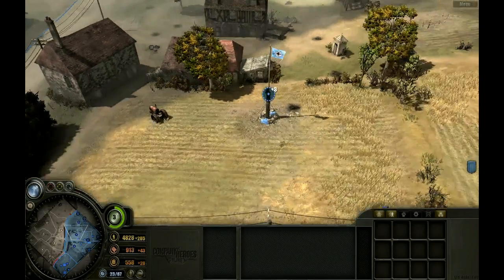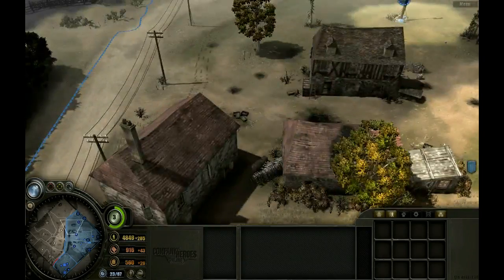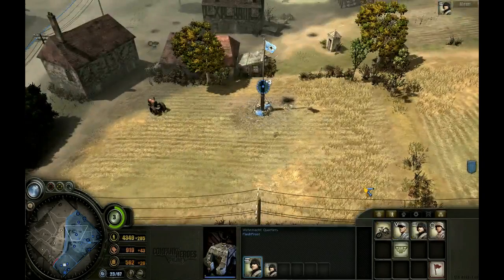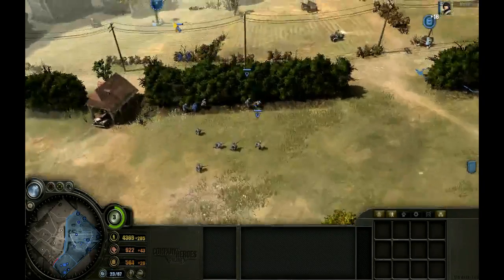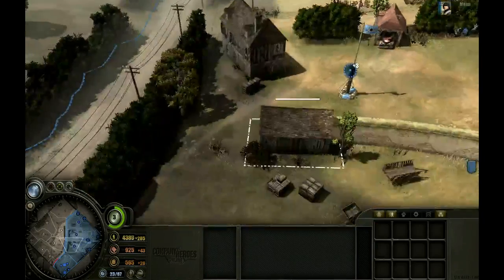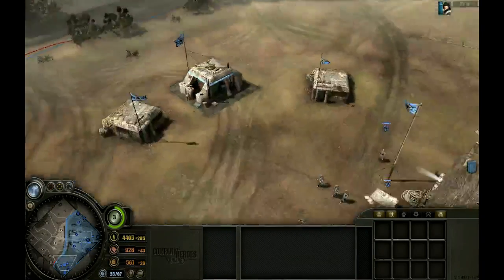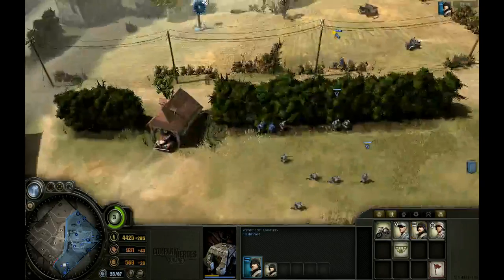Rifles are maybe not the best unit to use against MGs in the building. I would suggest that the best unit to use is a flamer, because it has bonuses for units that are in green cover, and of course all units in buildings are in green cover, and therefore flamers will take them out very, very quickly. I bet you could beat that with one flamer squad. Do you want to try it?